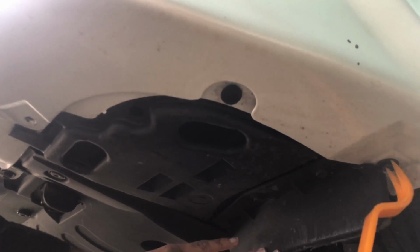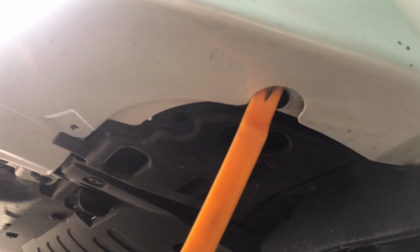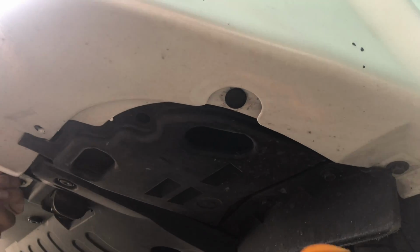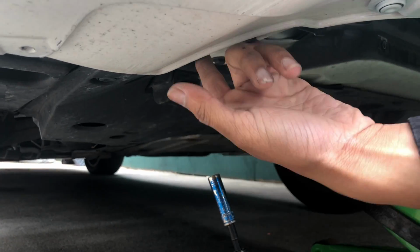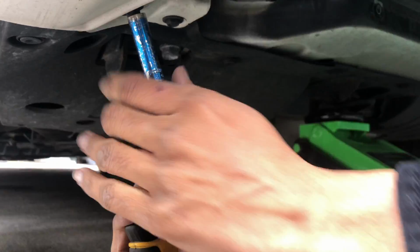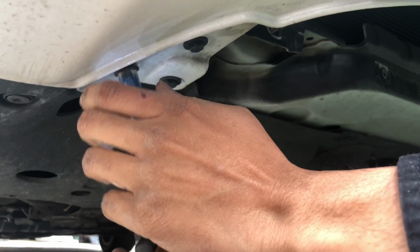So there's a 10mm bolt right here, a clip over here, and all around the bottom there should be just 10mm bolts and clips, so take all of them off. There should be 3 bolts that hold it to the frame. Take those off. It's still a 10mm. Everything in this car is a 10mm.